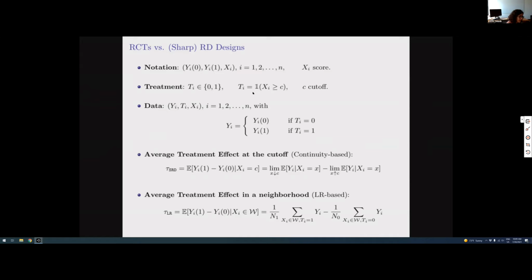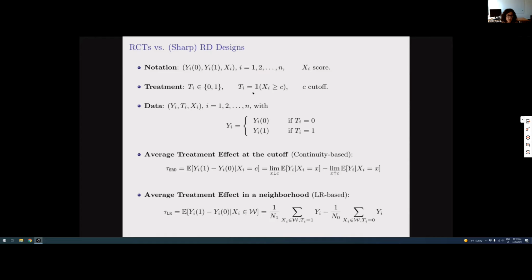This continuous rule for the assignment of the treatment doesn't imply, in any way, the identification assumptions that we need. And so we need to place those assumptions on top of the assignment rule. We have different choices of what assumptions we want to impose. And then based on those assumptions, we'll be able to identify a treatment effect and go from there and think about estimation and so on. So we're going to talk about two kinds of assumptions.